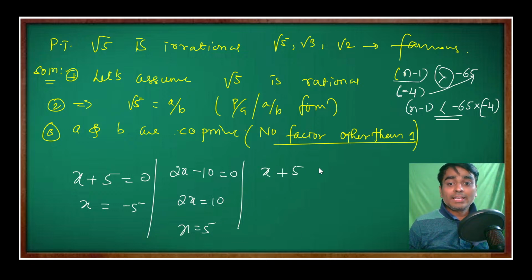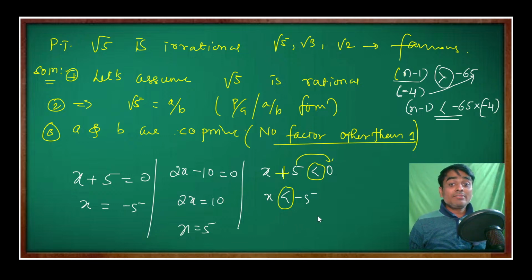x + 5 ಸ್ಮಾಲರ್ ದೆನ್ 0, ಸೊ x ಸ್ಮಾಲರ್ ದೆನ್ -5. ನೋಡಿ, ನಾನು ಸೈನ್ ಚೇಂಜ್ ಮಾಡಿಲ್ಲ, ಏನಿದೆ ಅದನ್ನೇ ಇಟ್ಟಿದ್ದೀನಿ. ಇಲ್ಲಿ ಲೆಸ್ ದೆನ್ ಇದೆ, ಇಲ್ಲೂ ಲೆಸ್ ದೆನ್ನೇ ಇದೆ. ಜಸ್ಟ್ ಈ ನಂಬರ್ನ ಶಿಫ್ಟ್ ಮಾಡಿದ್ದೀನಿ, ಯಾಕಂದರೆ ಇದು ಪಾಸಿಟಿವ್ ನಂಬರು ಈ ಕಡೆ ಹೋಗ್ತಾ ಇದೆ, ಮಲ್ಟಿಪ್ಲೈ ಡಿವಿಷನ್ ಆಗ್ತಾ ಇಲ್ಲ.